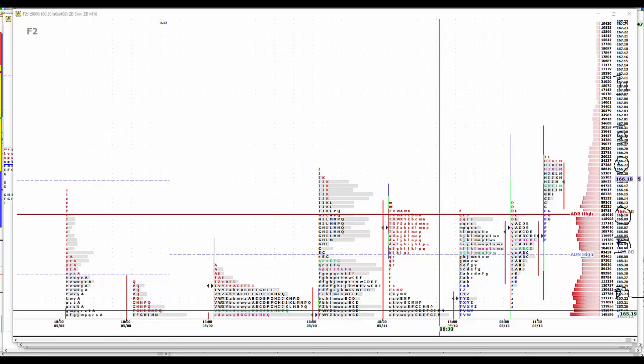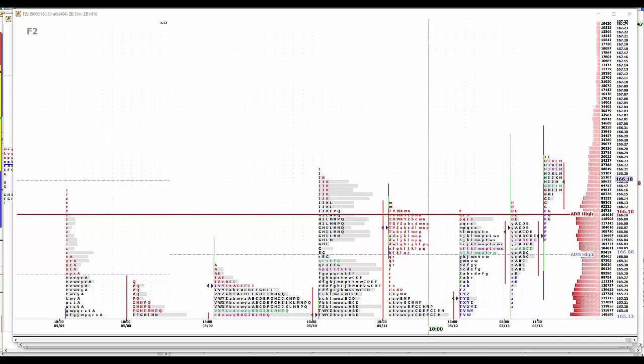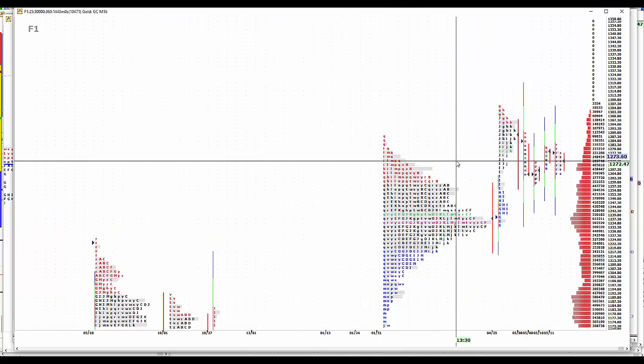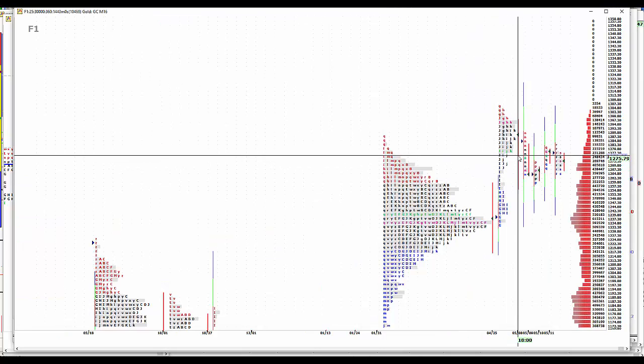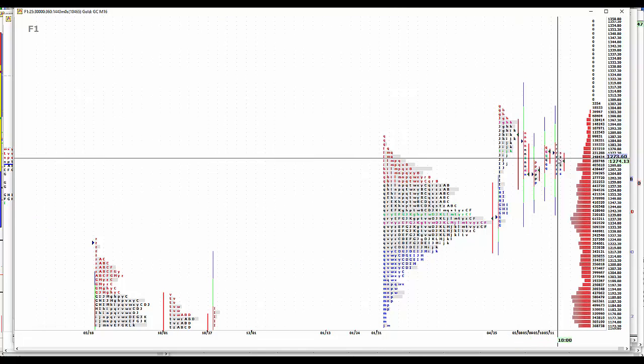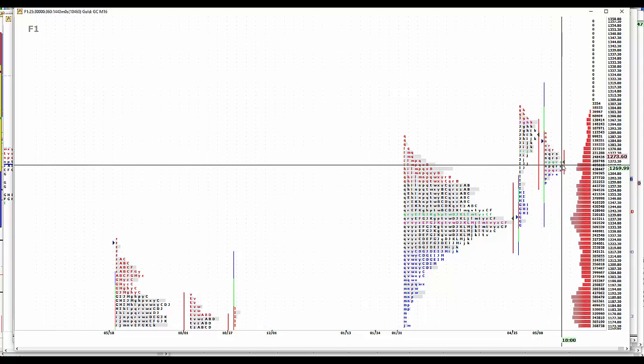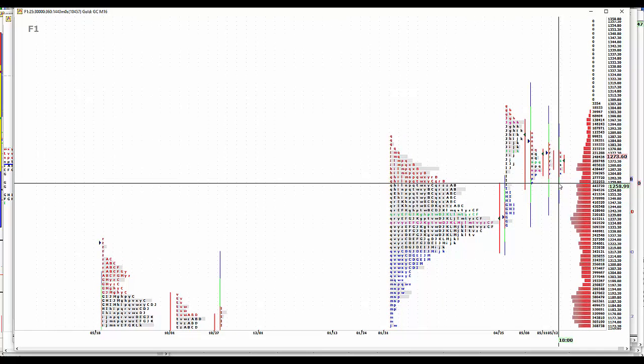Gold managed to finish up a couple of bucks today. It can sell. Remember last time we were consolidating in the 1200 area. Now we're consolidating in this 1275 area. We do have sellers above 1300. 1230 was the last rotate down. May have a move out of the middle here to the downside, but again, I just don't think the market's going to break. I mean, I don't care if you're for Trump or for Hillary or Bernie or whoever it happens to be.